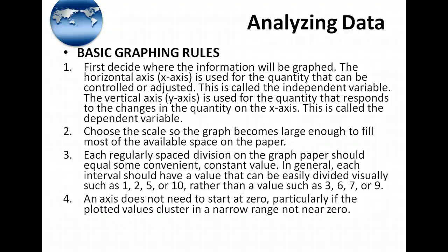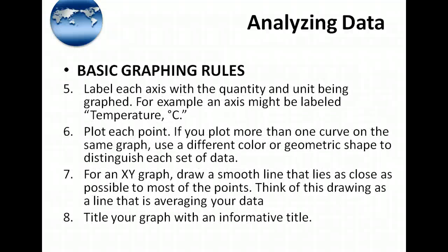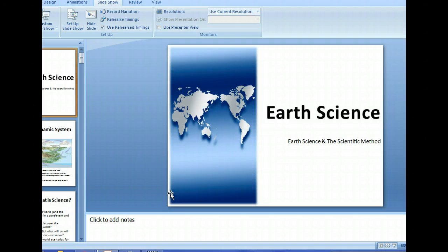The scale you choose needs to be readable and regularly spaced. So 2, 4, 6, 8, or 5, 10, 15, 20. You don't want to have something that goes 1, 2, 5, 6, 7, 8, 9, 12, 14, 16, etc. You don't have to start at 0. If none of your measurements start until the number 20, well then start on 20. So again, axes being labeled, a title is extremely important. And if you're doing a line graph, a best fit line would work.